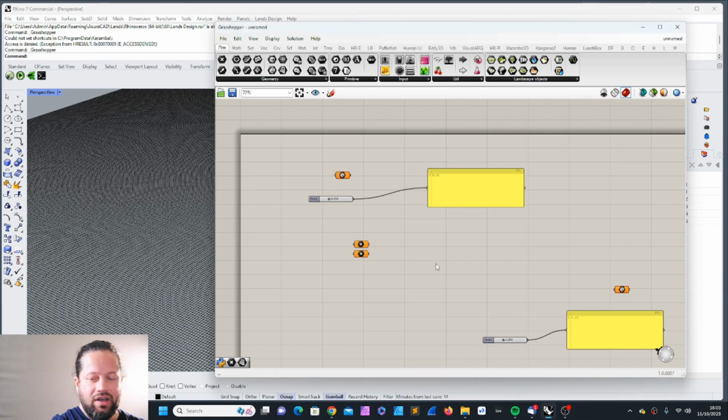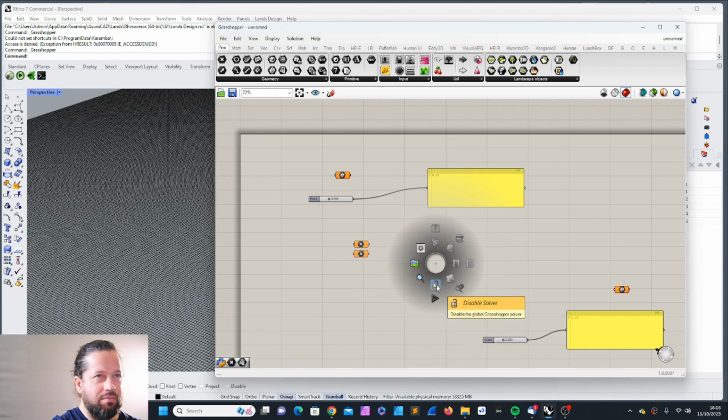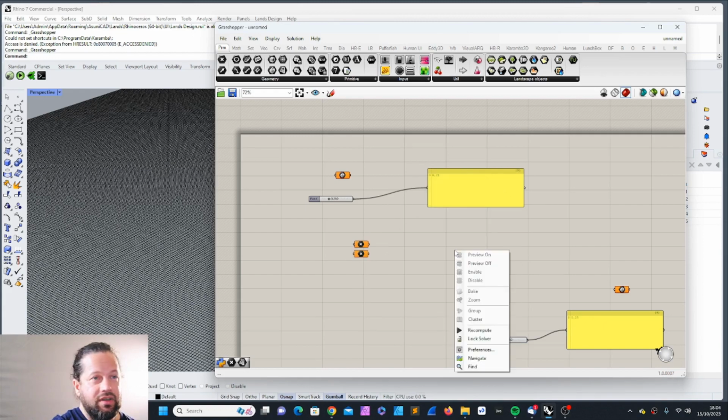If you click the mouse wheel, then you have options to disable the solver, to stop Grasshopper from constantly calculating the next step. So imagine a script is always looping the whole time. It always checks if something is to do, and then it will do it. With this, you can stop the solver and modify things, and then you can run it again. But we'll get there. There's also a find option. There's navigate document using scaled down map and more. We'll look at that in later videos. It's not yet necessary. With the right mouse button, we can access a lot of other things.